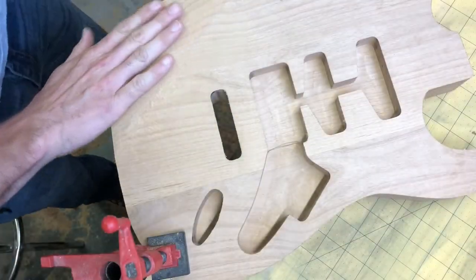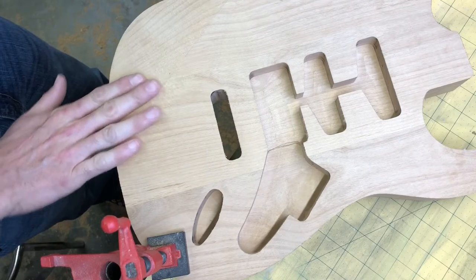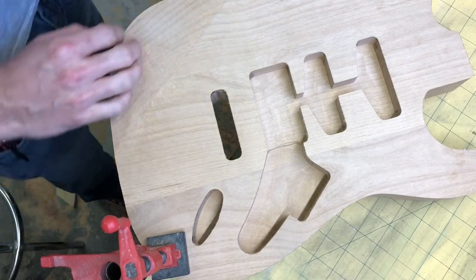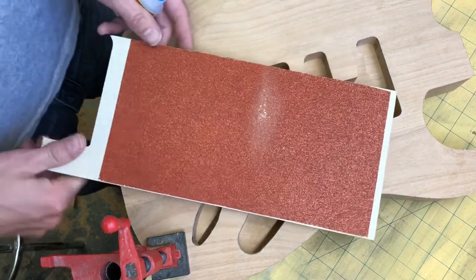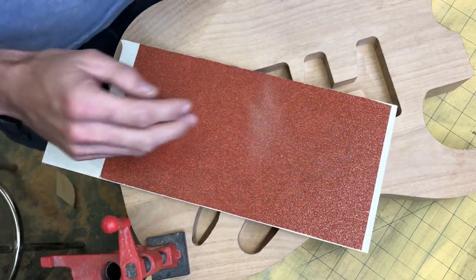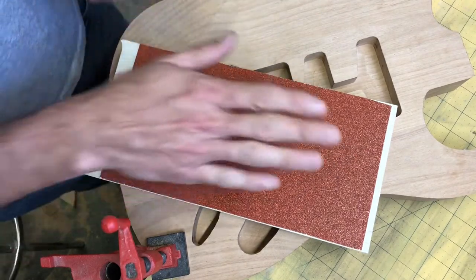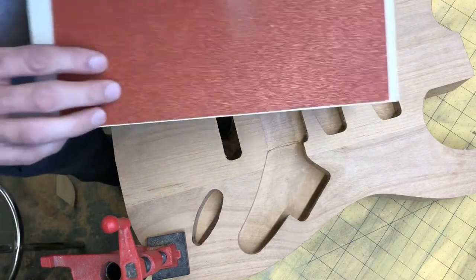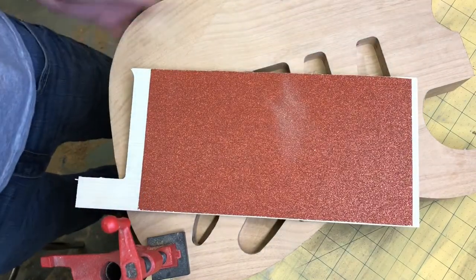Guys, so since I've got this pretty much roughed out now, it's still not totally flat. So my next thing I'm going to do is take this piece here that I made, and basically all I did was I took some 80 grit sandpaper and super glued it to this flat board here to where I can take it and just work it back and forth and get it to flatten this piece out. So that's what we're going to do next.